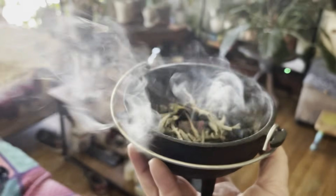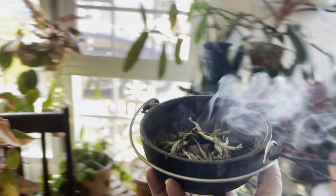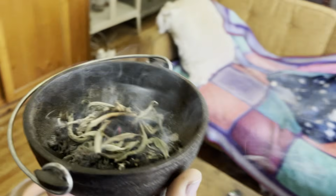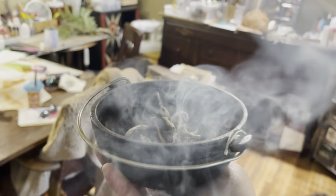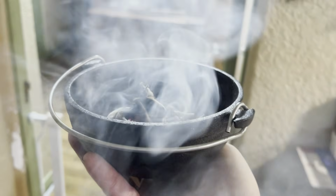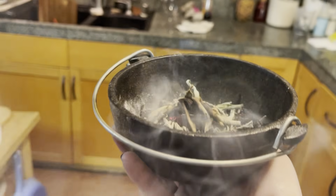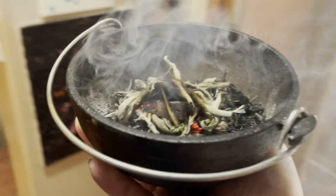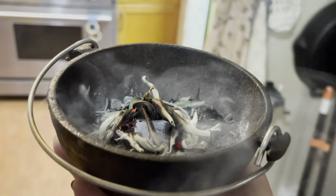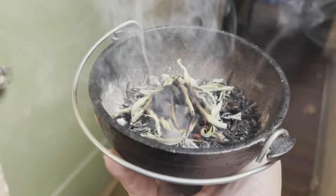The benefits of burning Mexican sage, or any sage for that matter, is really just to help cleanse your space, help cleanse the energies, help to clear that mental clutter and connect to your intuition. And the benefits of burning lavender are all the same, with the added bonus of helping you sleep and helping to reduce stress and anxiety. And both of these can also be used as a natural insect repellent.